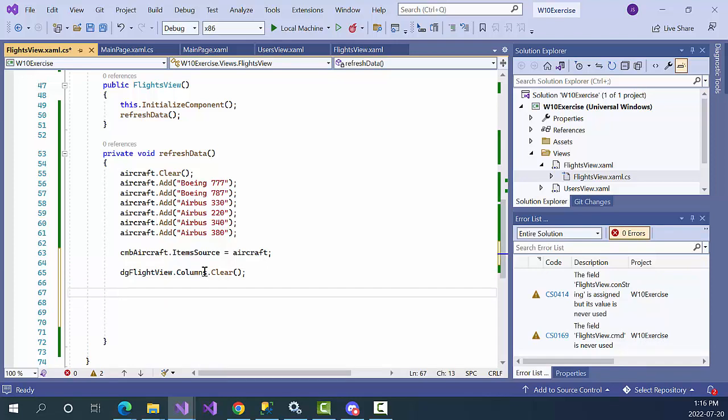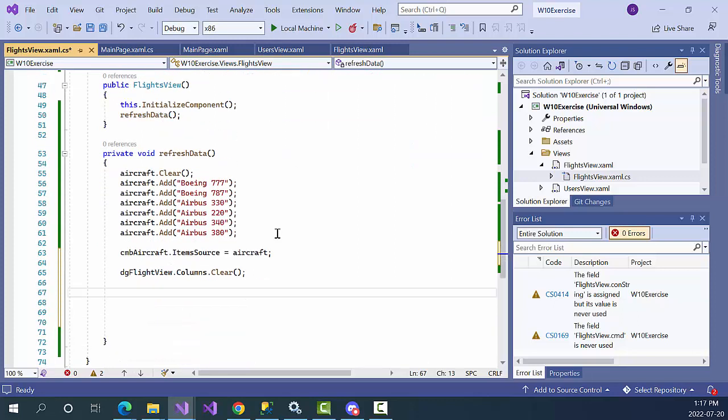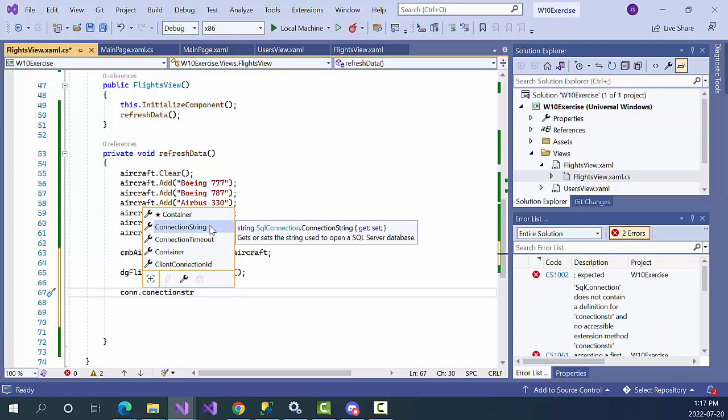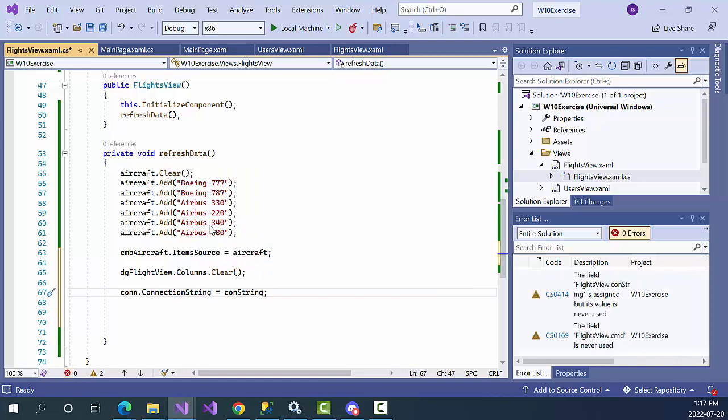Now we can go ahead and start our connection. So we already defined above, we define a connection string, we instantiate a SQL connection. The next step now is to actually join them together. So we could say con.connection string is equal to con string. Now we're going to create the CMD, the SQL command object. So we're going to instantiate it by saying CMD equals con.create command.